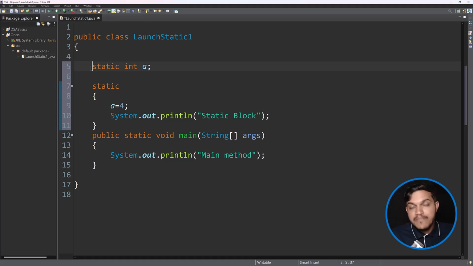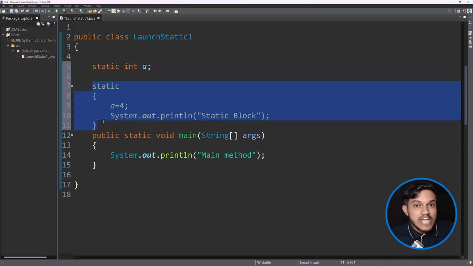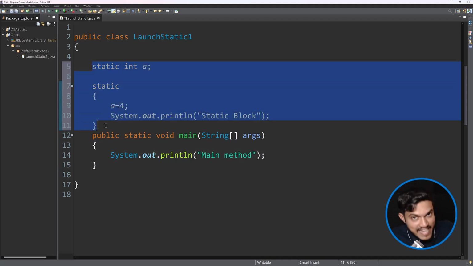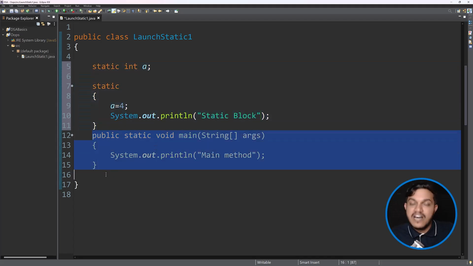Now, in order to execute this program, to invoke the main method, JVM will load this particular class into the JVM's ecosystem. And as we have seen in the JVM architecture, during the class loading, if there is any static variable, memory will be allocated on the heap area, and if there is any static block, that also will be executed. That means if I run this program, you will see the static block message first, then you will get the main method. During the class loading this will be executed, and then JVM will invoke this method. Then the stack frame of this method will be created on the stack area, as we have seen in the methods concept, and this will be executed.